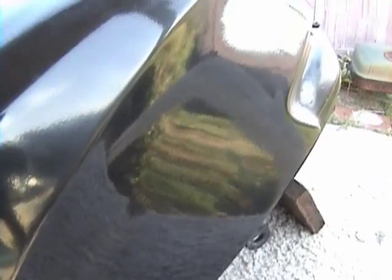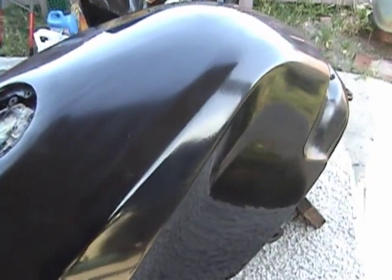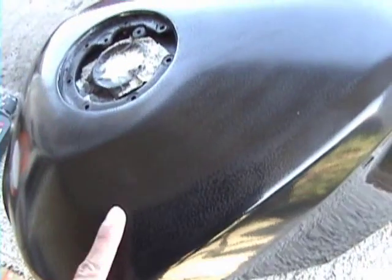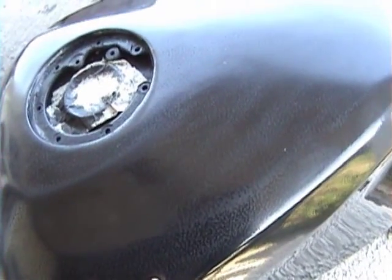Okay, but if you're lazy, there we go. You'll get a nice shiny finish, but if you look really close you can still see some orange peel. Not quite show quality, but really nice still, especially for a Rust-Oleum paint job. Okay, and again, you can improve that, make it show quality by just rubbing it down better and getting off all the orange peel without burning through your coats of paint.